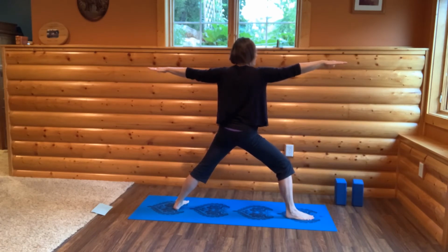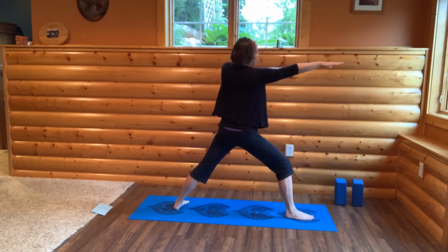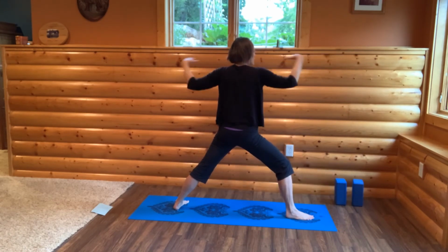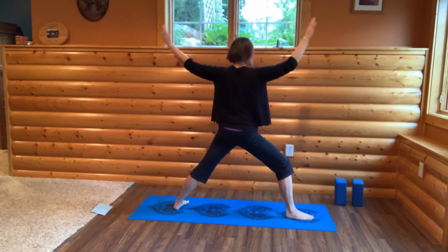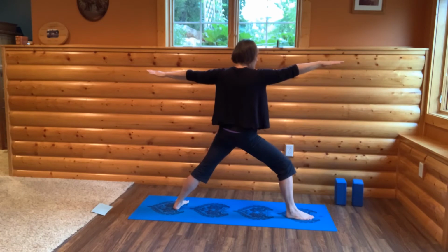So first think about bringing your arms in both directions. So finding a line of energy from fingertip to fingertip. Notice where your shoulders are. If you're feeling tension in your shoulders, see if you can let that go. Now bring awareness to your right thigh. Feel the heat building there. And breathe into that heat.